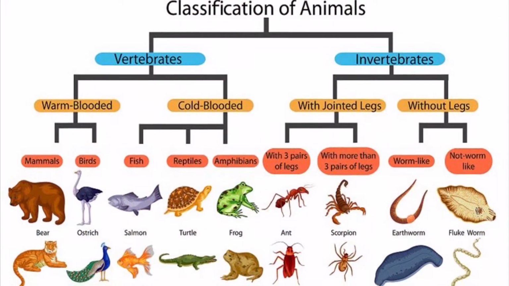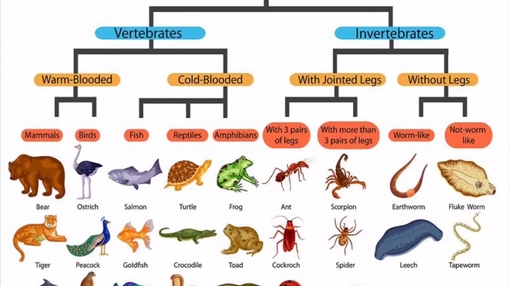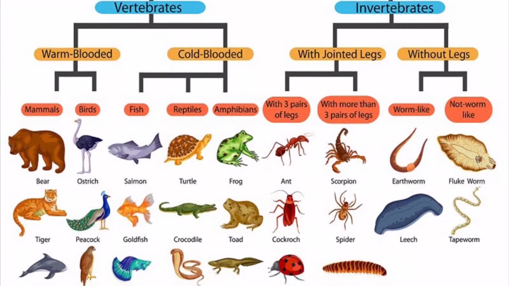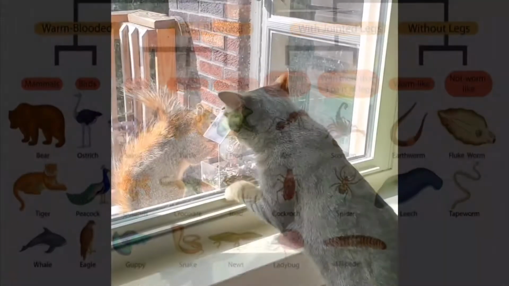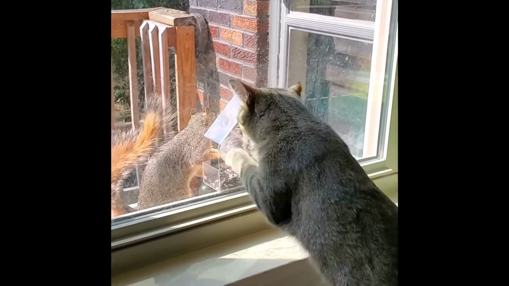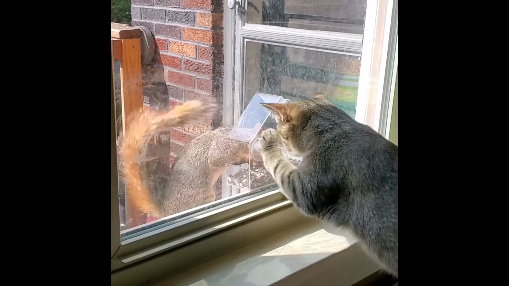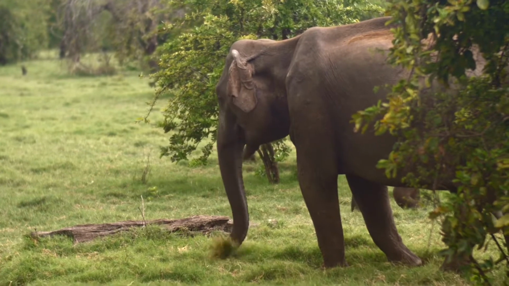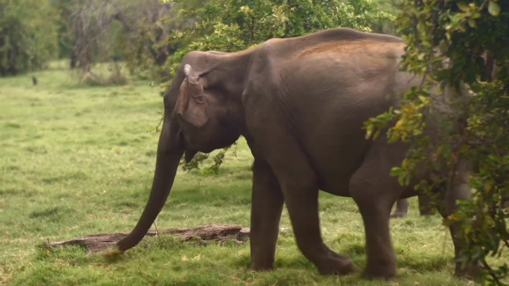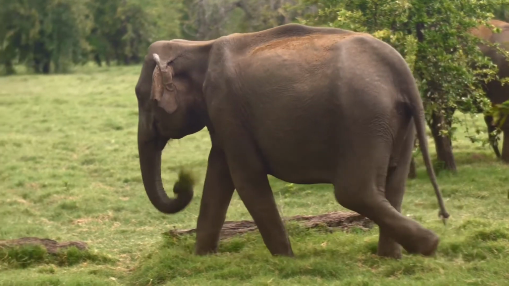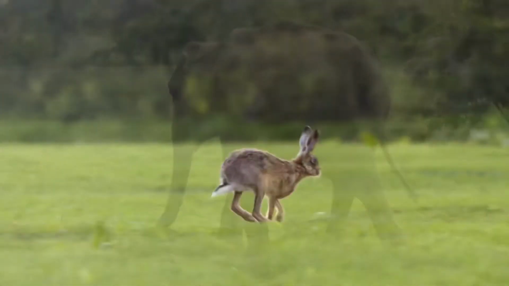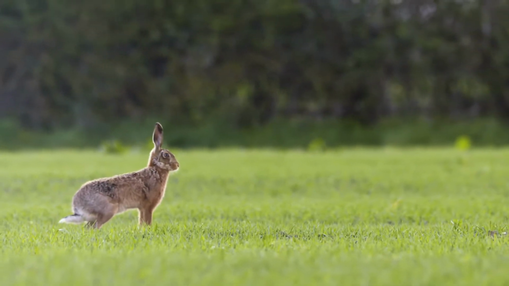And now let's look at some pictures and videos of various animals while we learn more about the different ways animals are classified. All animals belong to a biological kingdom called Kingdom Animalia, which can be broken down into over 30 different groups. However, all animals fall into one of 2 main types, vertebrates and invertebrates. Vertebrates have a backbone, and there are 5 main groups: mammals, birds, fish, reptiles, and amphibians. Mammals and birds are warm-blooded, meaning they maintain their own constant body temperature. There are over 5,000 different types of mammals, but they all share some common characteristics.